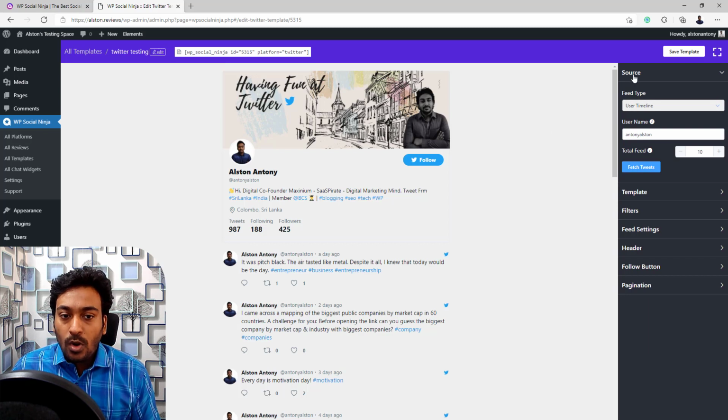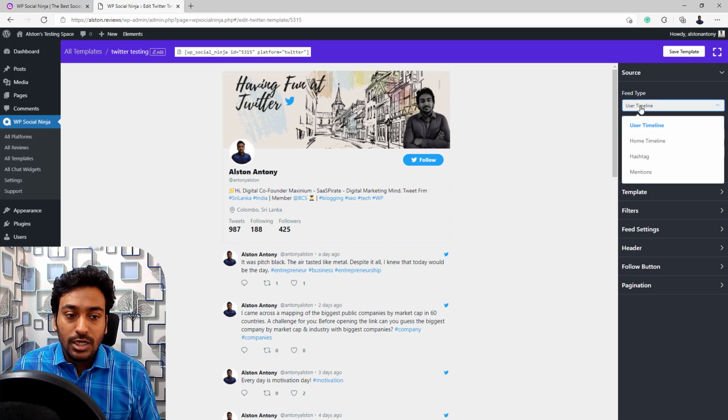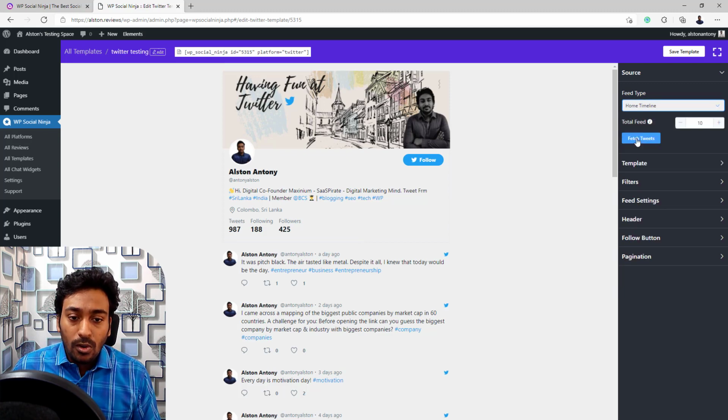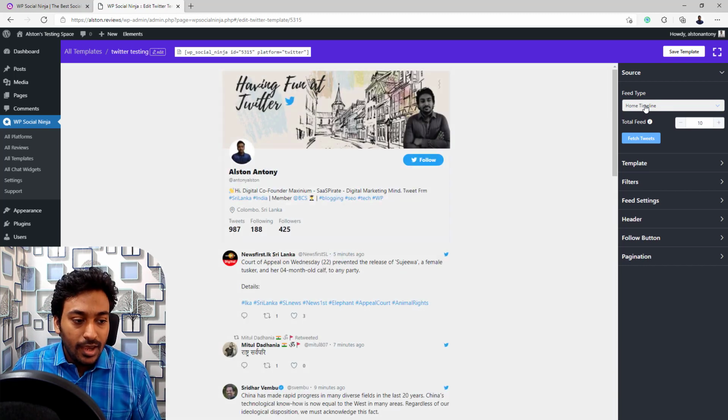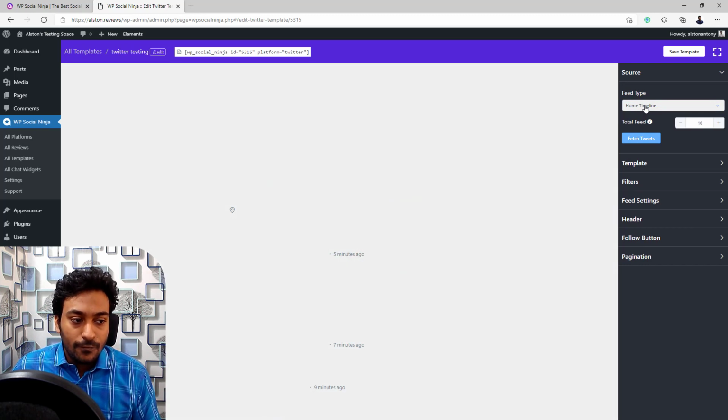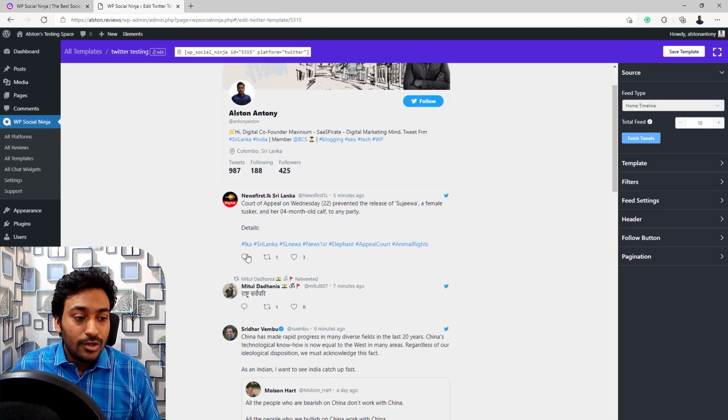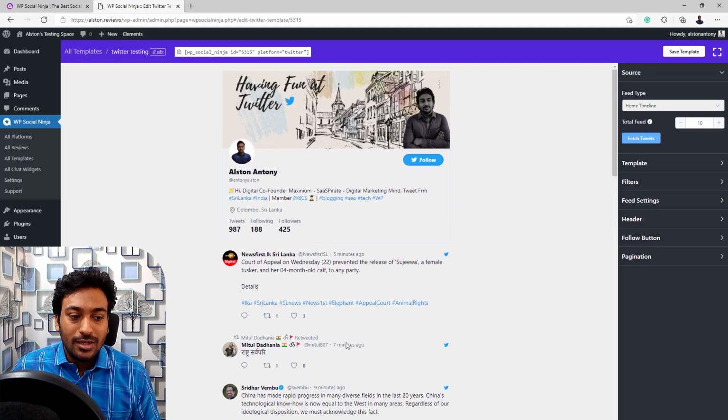And the first one is the source, where I just mention what data source you want to use. You have a couple of options depending on the social media network. For example, for Twitter, you have user timeline to view user timeline details, or you have home timeline if you want to fetch all the home feeds. For example, let me try what is coming up for me, and you can see depending on who I follow, you get all the details from all the different people I follow.